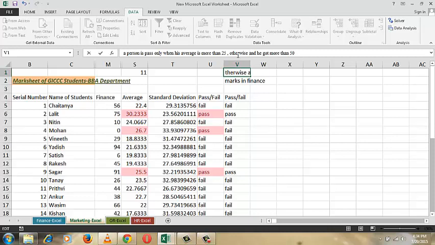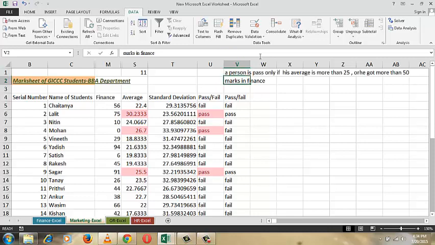So you can put a condition that a person is a pass only if his average marks is more than 25 or he got more than 50 in finance.